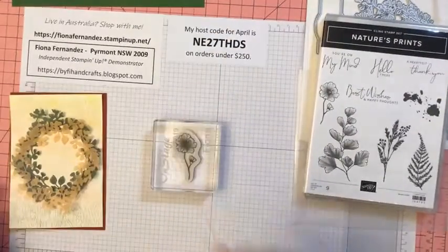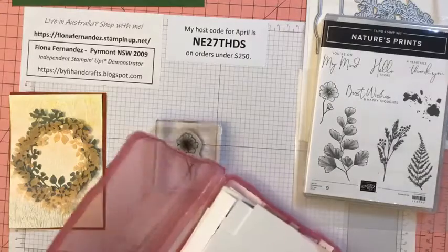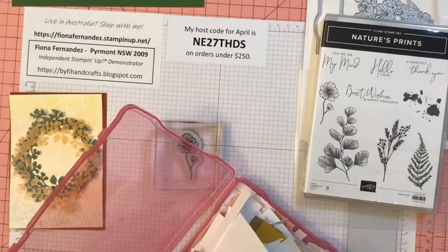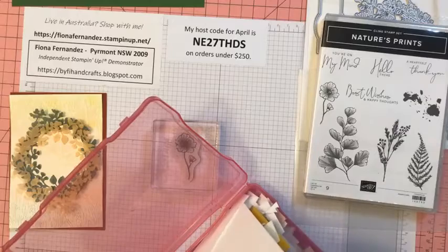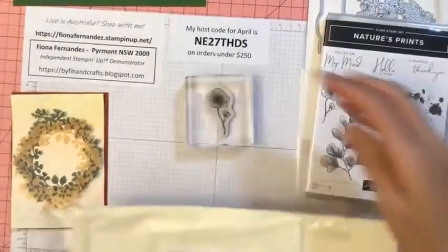I think I'll do that one on a bit of the, what do you call that colour? Very Vanilla. Put my little box somewhere. Let's see my box. That's right. It's right in front of me. Here it is. All these little bits of card in them. And try and find one that's the right size. This is where I put all my little offcuts. No, I haven't got one of Very Vanilla in there. Okay. So we'll find one over here in the Very Vanilla packet. So I've been putting my bigger offcuts back into the packet. Like this.